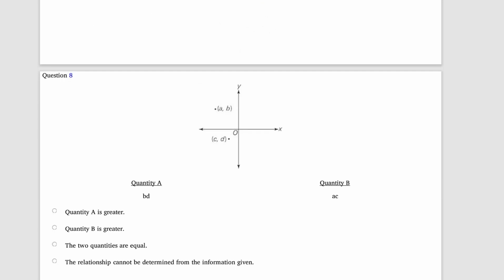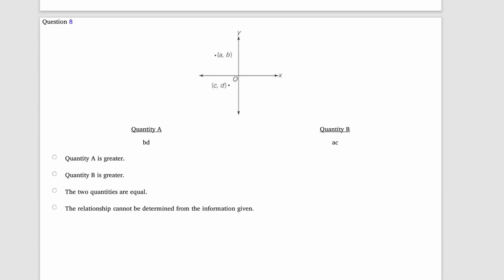Okay, a lot of Pythagoras, as you'll notice, in coordinate geometry. This is a good one. AB is one coordinate, we don't know what it is. CD is another, and which quantity is bigger? I would pick numbers here. So A, because it's left of the y-axis, has to be a negative coordinate. So let's say it's like -1. B is above the x-axis, so it's a positive coordinate. Let's say it's 3. Coordinate C is again to the left of the y-axis, so it's going to be a negative. Let's say -1. And D is beneath the x-axis, so that's also going to be negative. Let's say -1. So we've got all the numbers.